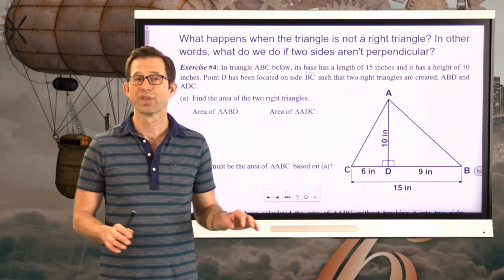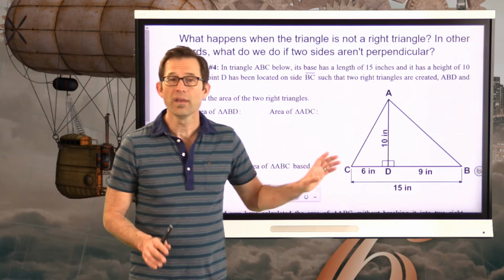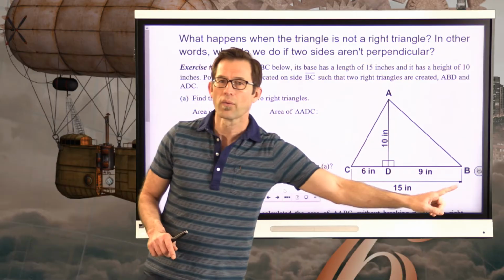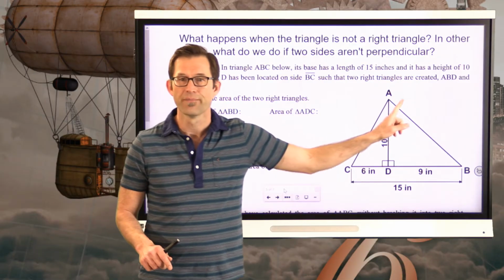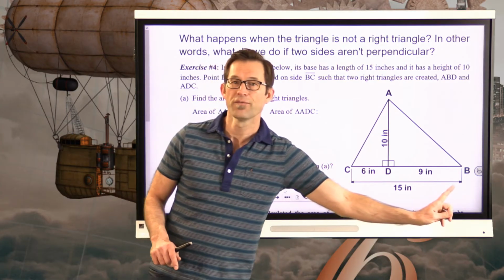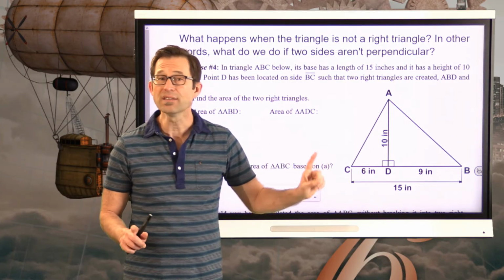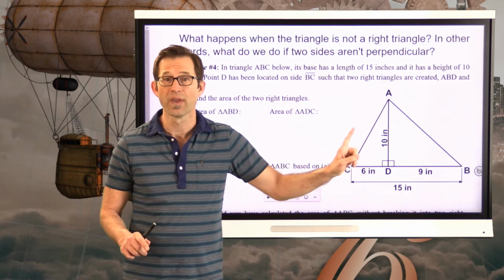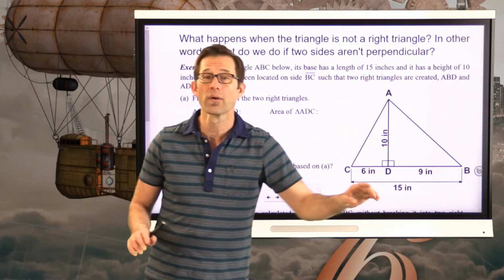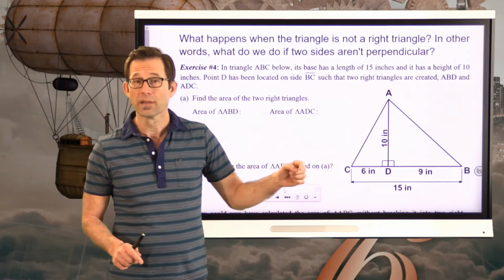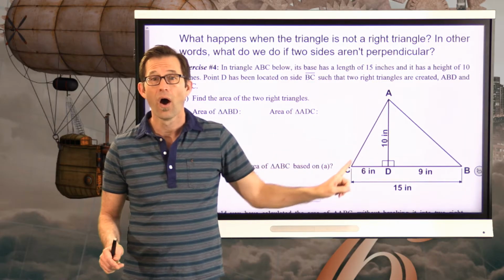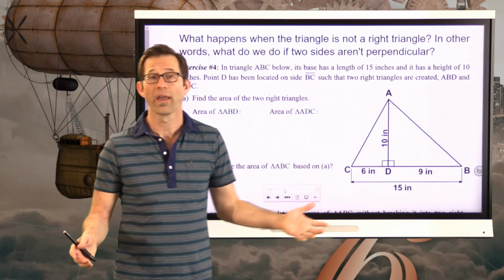Now I just want to pause for a second before we even get into A. The idea is, and it's a little bit hard to see because I've already drawn everything in here, the triangle I really care about is triangle ABC. This triangle has a base length of 15 inches. The height then isn't one of the sides. The two remaining sides are side AC and side AB, and I don't even know what their lengths are. The height is literally how far point A is away from the base. That's what the height is, right?